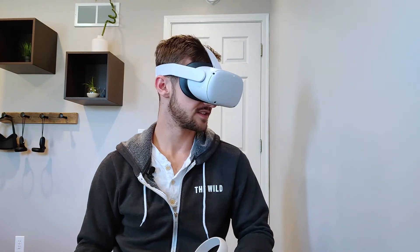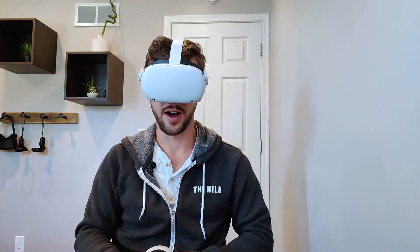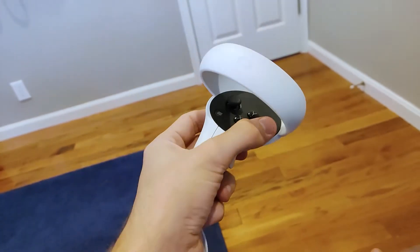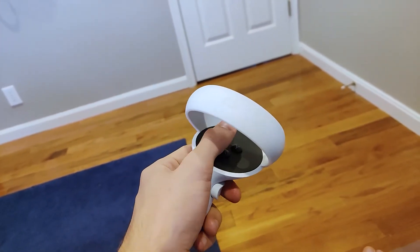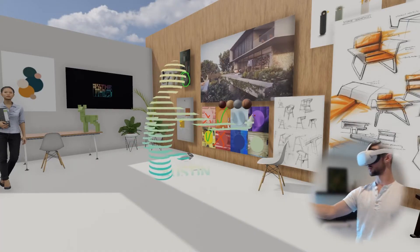You can take a look at how it fits — you'll certainly feel a little goofy with your little reverse mohawk down the center — but what's important is that it's comfortable to wear for long-term sessions of designing or playing. The Quest 2 controllers have been redesigned to be a little bulkier than the original Touch controllers, but they have additional surface area for you to rest your thumb so you don't accidentally hit buttons when you're moving and designing.